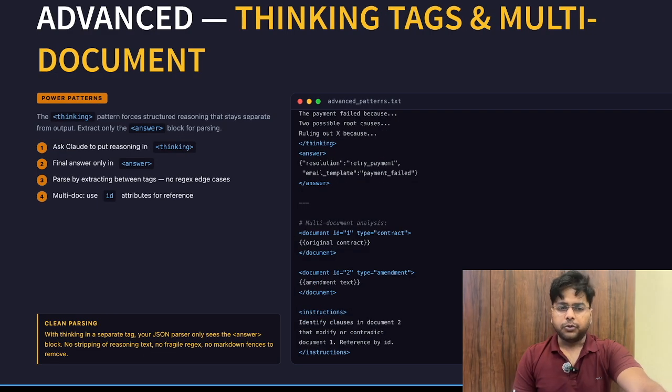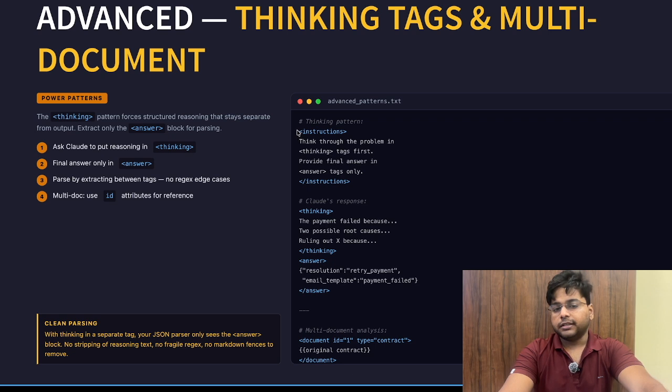Next we will be moving to advanced tags. In advanced tags we have thinking tags and multi-document tags. So first we will be seeing the thinking tag. The thinking pattern forces structured reasoning that stays separate from the output. Extract only the answer blocks for parsing. So here is an instruction where I have written to Claude to think through the problem in thinking tags first, and provide the final answer in the answer tag only.